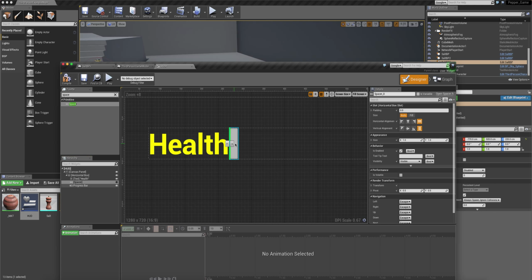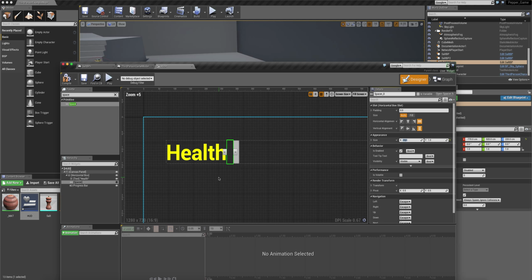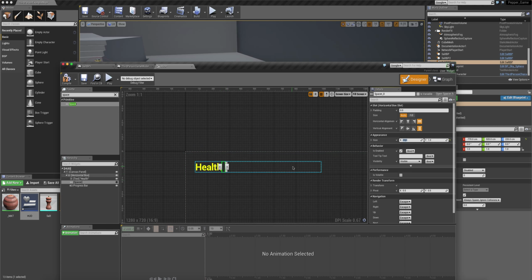By creating this spacer, we can determine how much space we want between the bar and the actual text. I think that should be good. This is a good way to organize it.